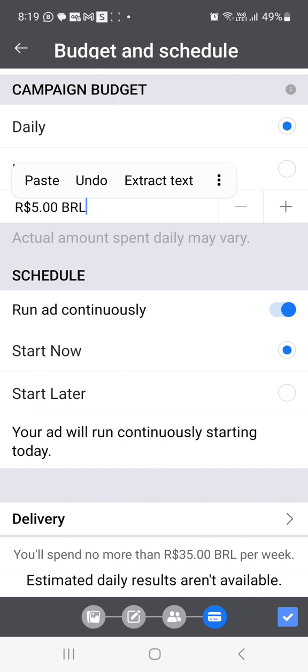The reason why most of you get your ad accounts disabled is because before you pay for your adverts here on Facebook, the card you put must not be a local card. It must be a card that is accepted internationally.